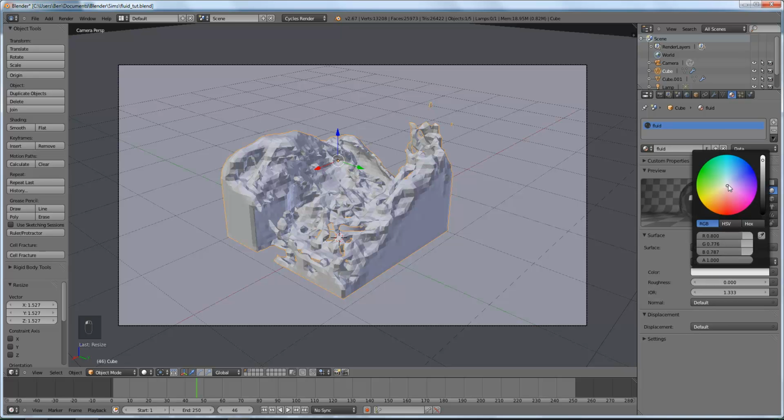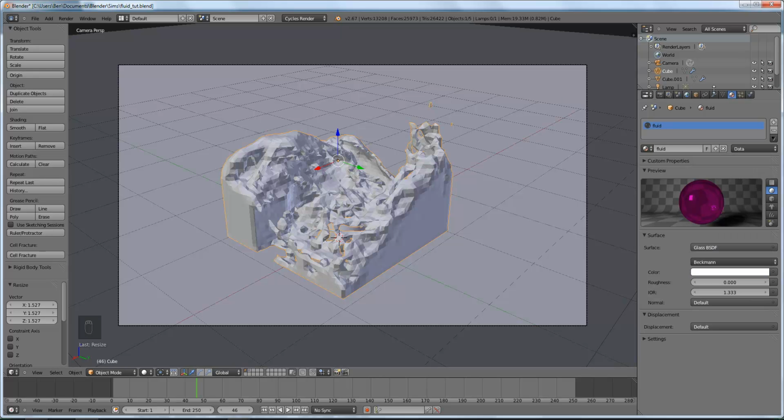You could change the color to maybe a hint of blue, but again, that's not very realistic. Most water is exactly pure white. It's only reflecting the colors around it. So make it pure white. That's really all you have to do for the material for the water. Of course, if you wanted to, you can make it purple Kool-Aid or something, but we're not going to do that in this tutorial because we're just doing pure white.